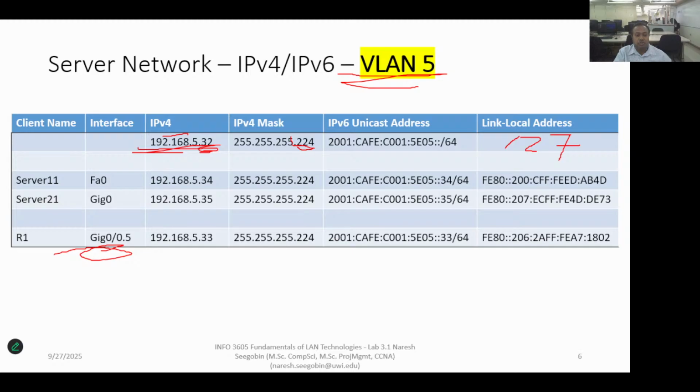Sorry, the sub interface .5. Now, when we start configuring the sub interfaces, you will see what values the sub interface can be. It can be any value, but I can match it up with the VLAN number and match up with the subnet because it makes it easy. It doesn't have to, but that's how it's set up.